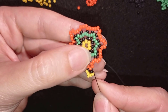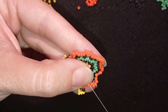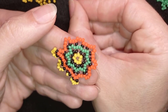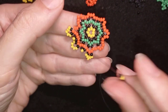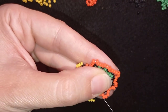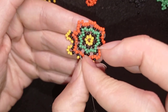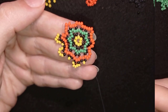And I will show you one more time the inner angle going through 3 beads. At this level I'm always going through 3 beads at this row I'm in, and I need a black, a yellow, and a black, and I'm going back here through this bead, then through 3, and I'm adding black, 5 yellows, black, and I will continue this, and when I'm up to here I'll be back to tell you what's coming up next.